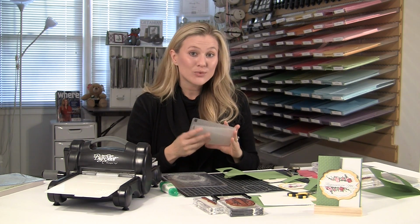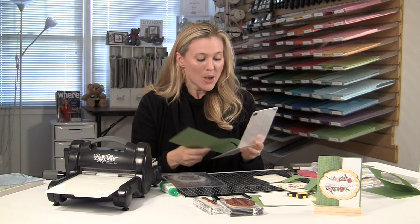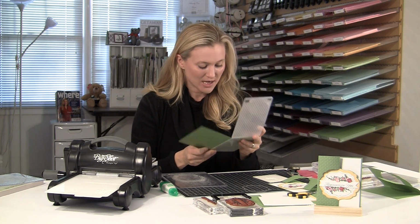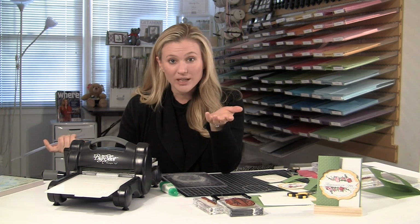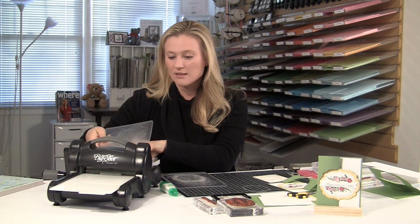The reason that I really like this embossing folder, which is the square lattice, and yes, I know I use it all the time, but I guess when you really like something, you know, it's funny because I go to the ice cream shop and my husband's like, what would you like for a snack? What kind of ice cream would you like? And I say, I love chocolate. And he's like, really? There's like 24 flavors and you want chocolate? Yeah, I love my chocolate. So I like my square lattice a lot.